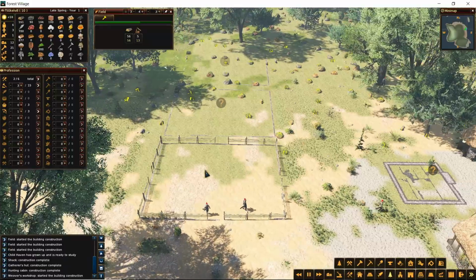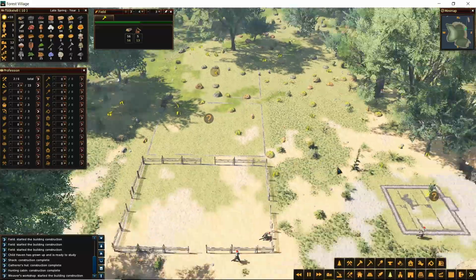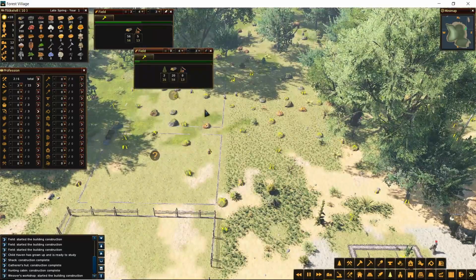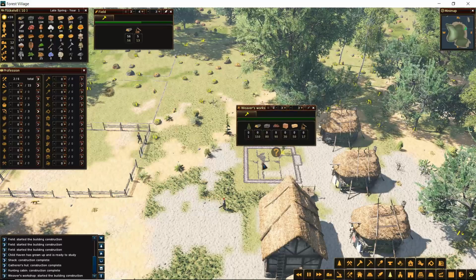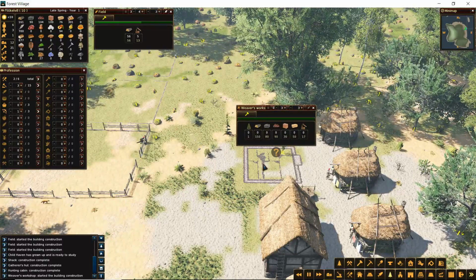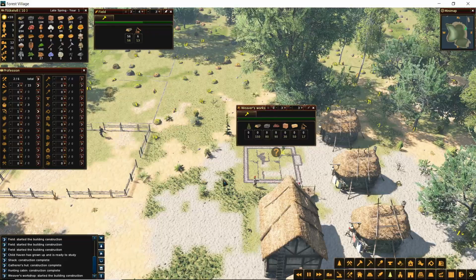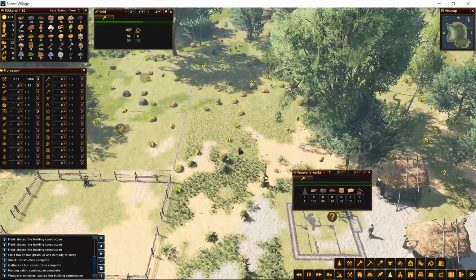Let's see. The farm is almost built. I guess we'll go out and start helping out with the materials that we need. So you need a lot of wood. You need a lot of wood. You need a crap ton of wood. So, you also need iron, which we got a decent amount. You need clay, which we have a decent amount. Hay. Okay, we just need to harvest more wood.